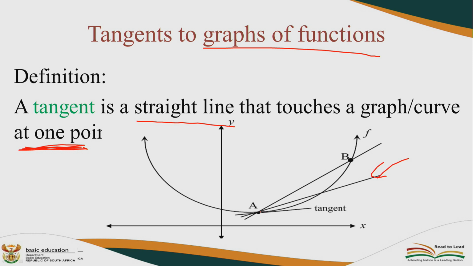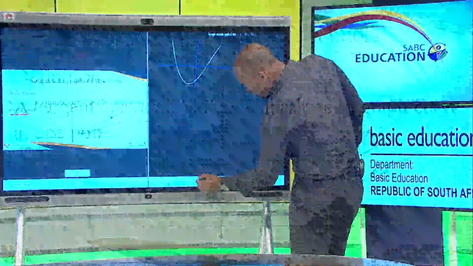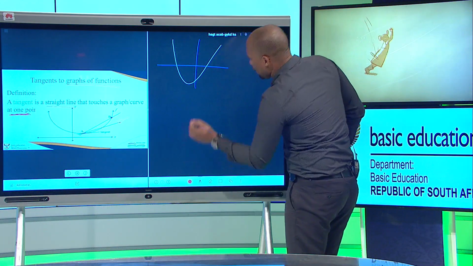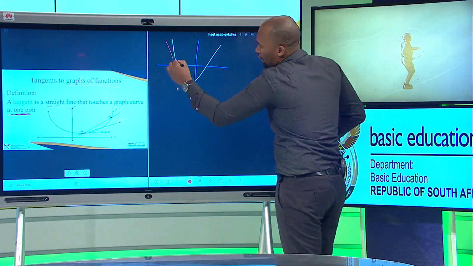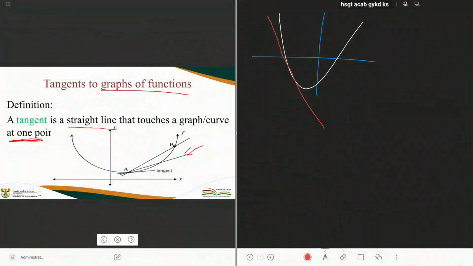I've written there a tangent. So in a nutshell, I can give you a summary like this: we are working with a parabola graph and a line that would serve as a tangent at a specific point, or a tangent at a given point there. So basically, we're going to be working with that. All right.